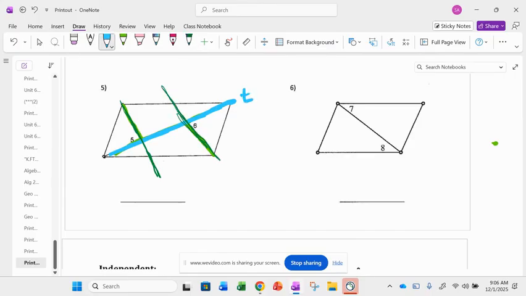So the blue is our transversal. The other lines are A and B. So now we have to check, is this AEA? Is this alternate exterior angles? Well, first question, are they on the exterior of the 2 main lines? On the outside? This is a line, this is a line. I think they're on the outside of those, if we're ignoring everything else, right? They're on the outside. Are they on alternating sides of the transversal? Yeah, so this is absolutely AEA, alternate exterior angles.